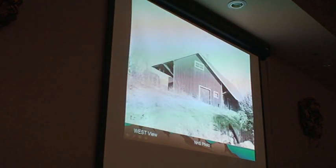Is there any chance that was taken while it was up at Steamboat? No. Or was moved? Because I'm looking at the ground in front of it. I don't know who lives here. No, there's a freight car right there, I think. What's the structure just to the left of that?